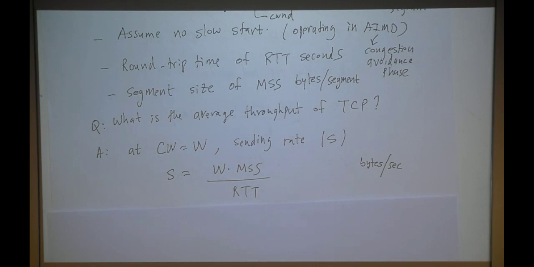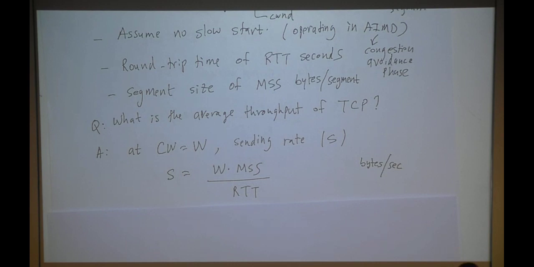If in sliding window, I can send W packets unacknowledged. So what's my sending rate? W packets, I have to wait. Again, once I send W packets, I still have to wait for RTT. Here, assume that RTT is a bit longer than the amount of time it takes me to send W packets. Okay? In that case, what's the sending rate? Just W over RTT. W segments, so that's in segments per unit time.